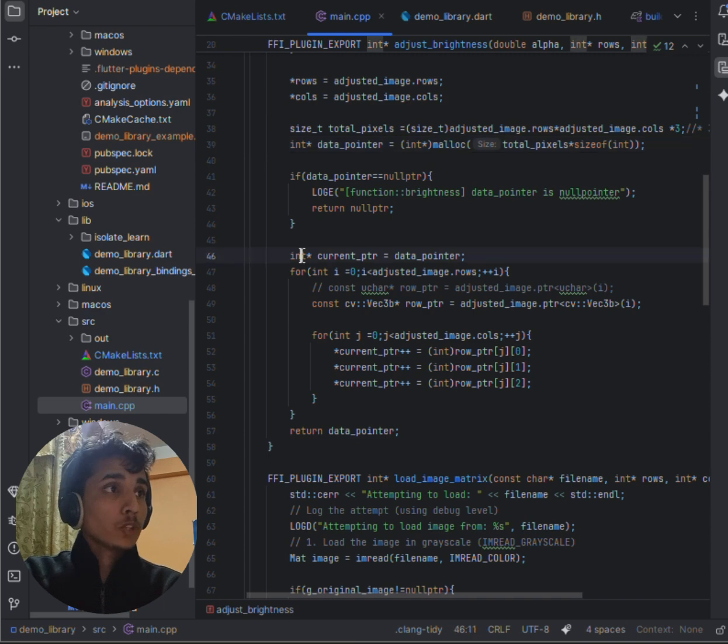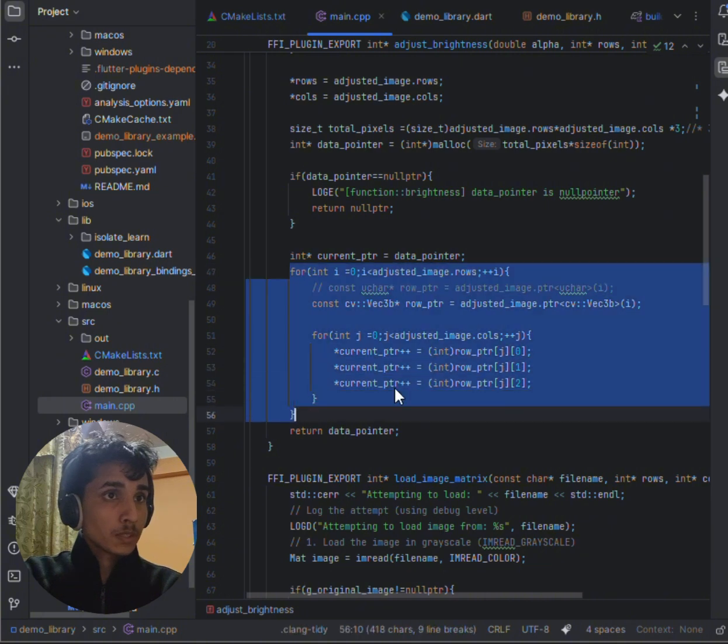There's another pointer which we have created for pointing to the data, and we will be performing some operations here and returning that. So let me come to the core loop. Here each Vec3b holds BGR values. The first time it holds the blue channel value, then the second iteration holds the green channel, and in the third iteration it holds the red channel.